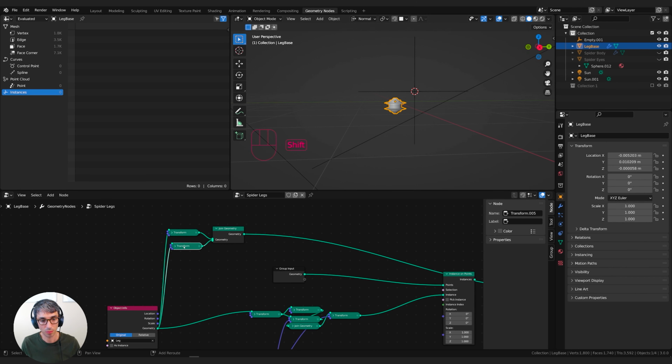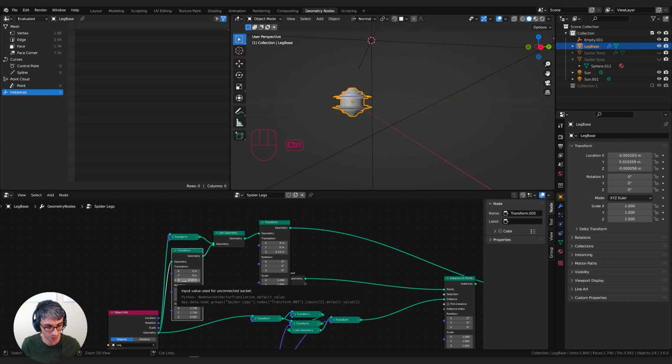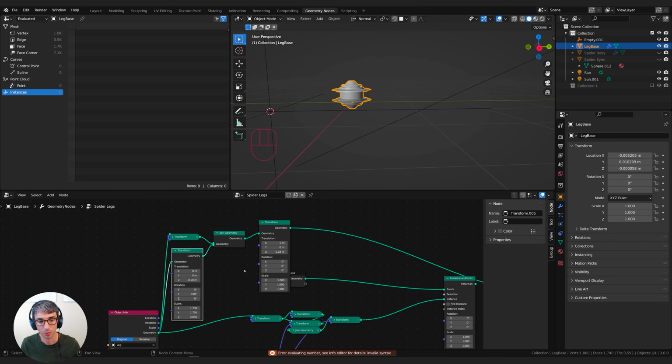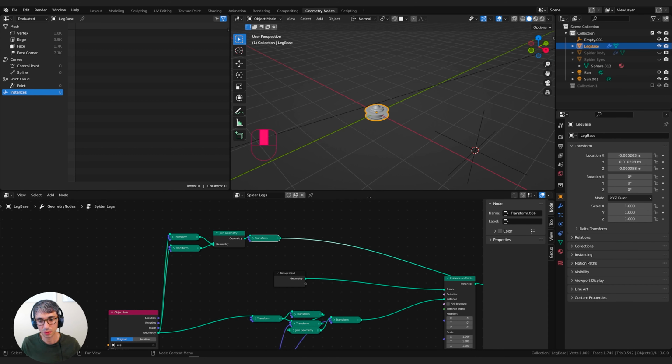I might grab one more of these, and you end up using a lot of these guys. Just zeroing it all out. Grab this one here, and scale is made that 0. Oops. And then I'll just bring it back up a little bit, so the origin point is kind of roughly in the middle. In fact, I should just duplicate. I went down 0.28, so I'm going to go up positive 0.28. Oh, no, not all the way up. I can divide that by 2, I think. You can do math operations directly inside these input boxes. Good. That sits the origin in the right spot, and that's in the right position.